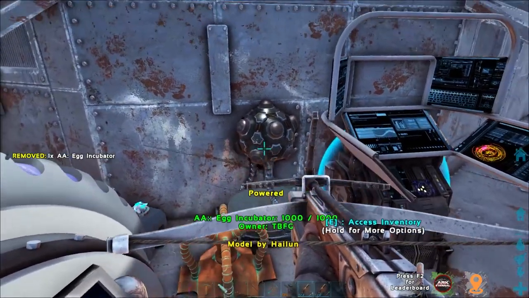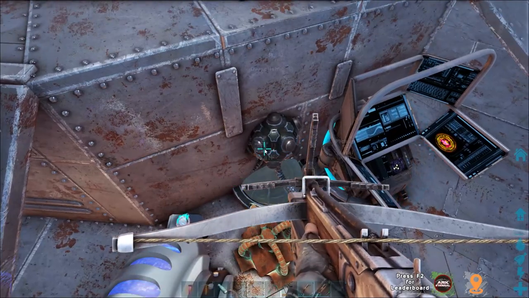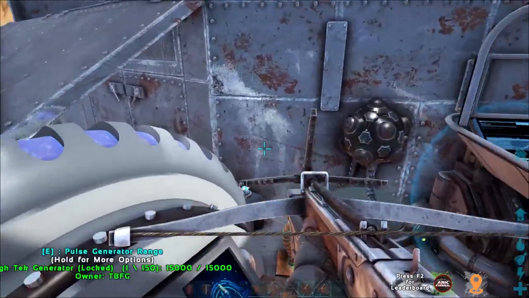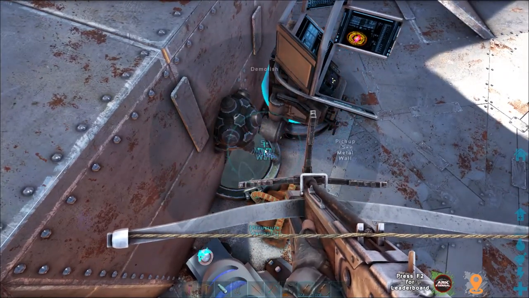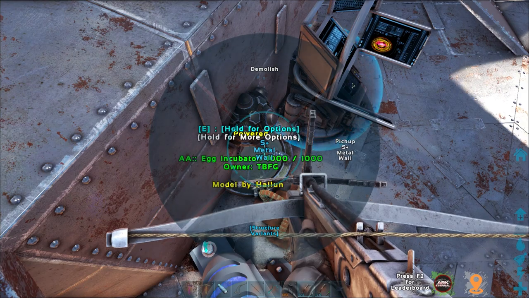There we go. Are you automatically on, right? I think. Hold on. Because now I can't get to you. All right. Hopefully it's on. Dang it. Now I don't know if we have to activate it. Hold on. There we go. Come on. There you go. No, not pick up metal wall. No.